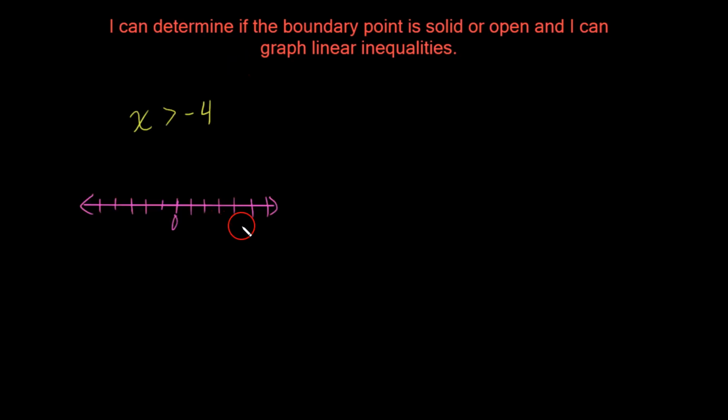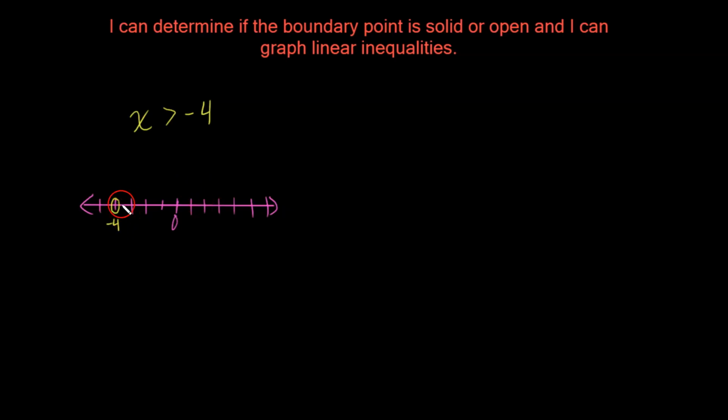So we are given x is greater than -4. So let's find -4 on our number line. So we've got -1, -2, -3, and -4. So this is going to be our spot right here, and I'm just going to put a little circle right here at -4. And I'm going to leave this circle open because we are not including -4. This is just x is greater than, not greater than or equal to.